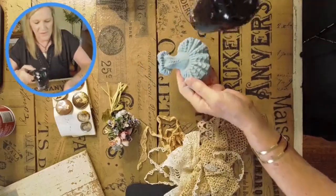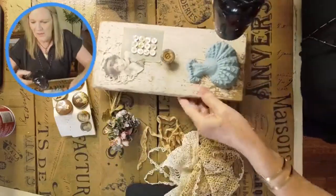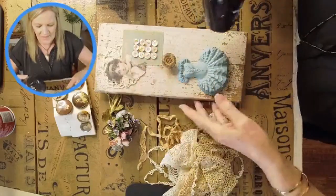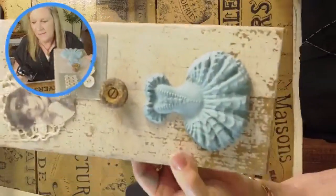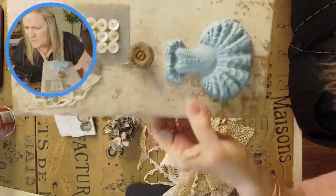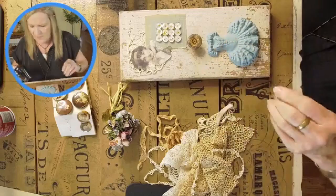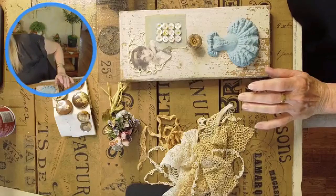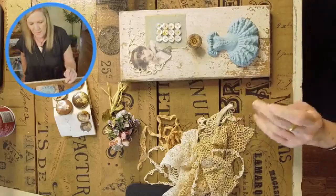And I'll bring this back over here in a second and show you. It's a little bit brighter. See how dusty that is? And now it's turned really blue. Once it dried, it's really blue. You see the difference? So I am going to cover, and we'll just let a little bit of this show. Maybe a little antiquing wax. Again, we're just going to pretend you're in my group today. And I'm going to do my thing.